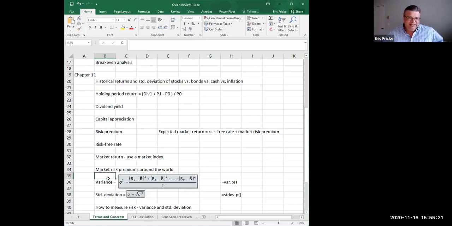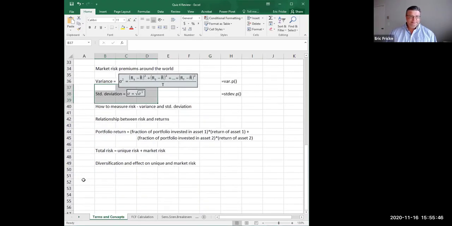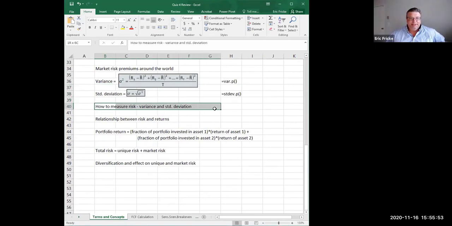Variance is, in number terms, like a percentage squared. So there's not a good way to really apply it in a visual sense so people can see how much variation there is. So we calculate variance, but then typically when we communicate the risk, we usually use standard deviation. So that's how we measure risk, using variance and standard deviation.